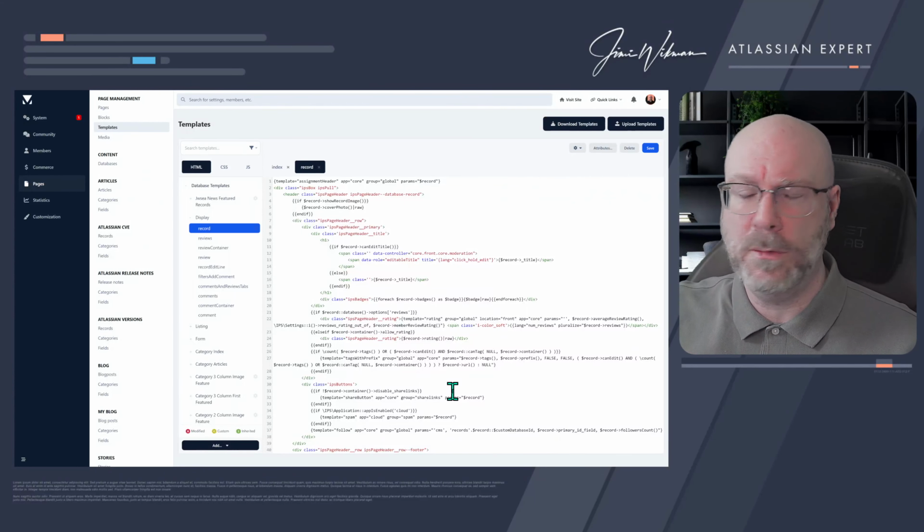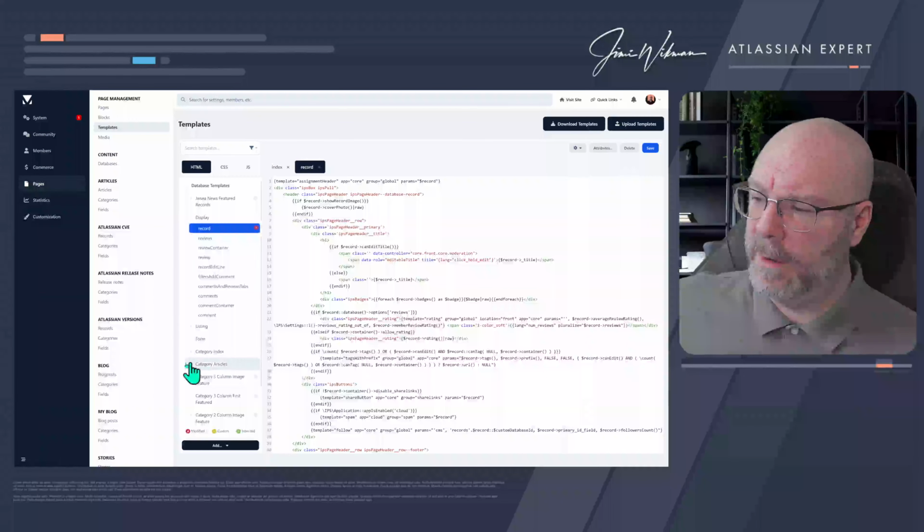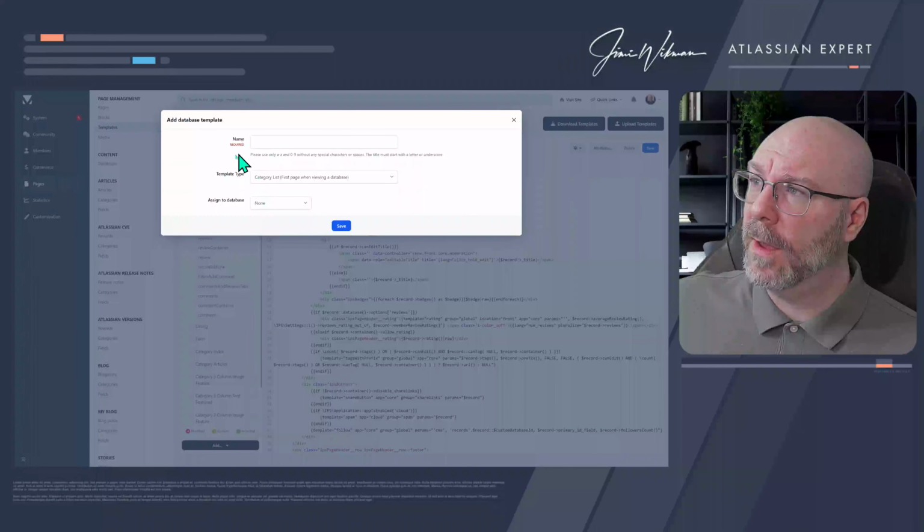But what you don't want to do is to actually edit the default ones. Because if you do that and you upgrade, you will have the same problem that I had. That is that everything will break and it will not be fun. So what you do instead is you go down here to add, and then you create a database template, and then you file a name for it.